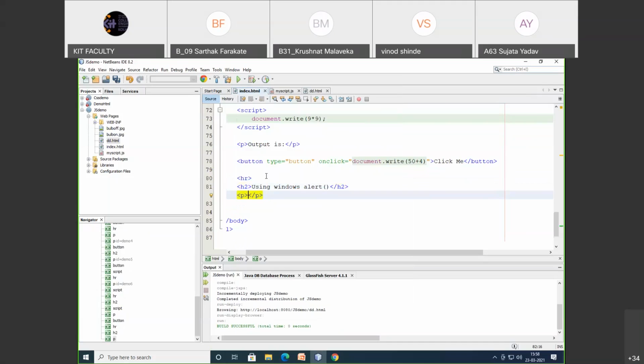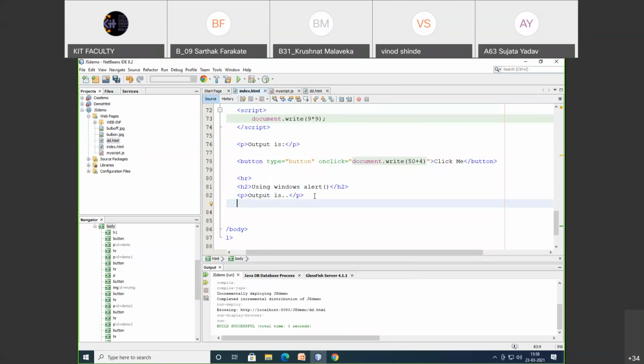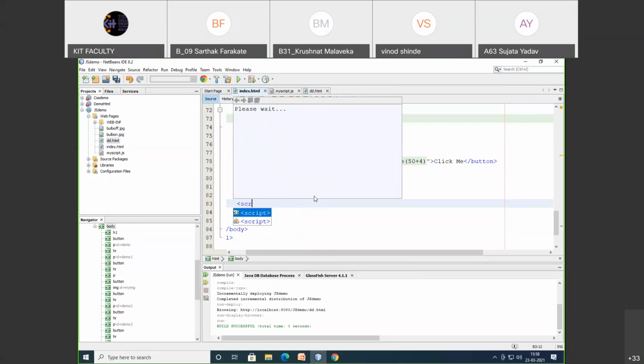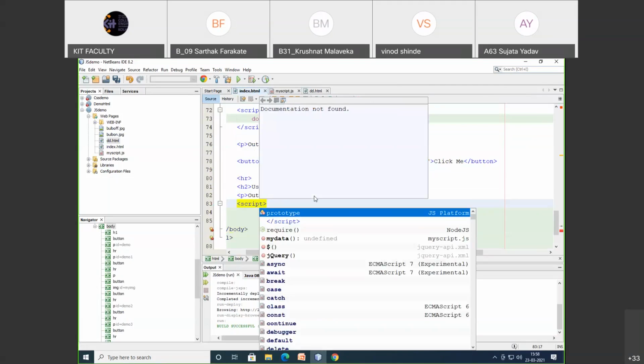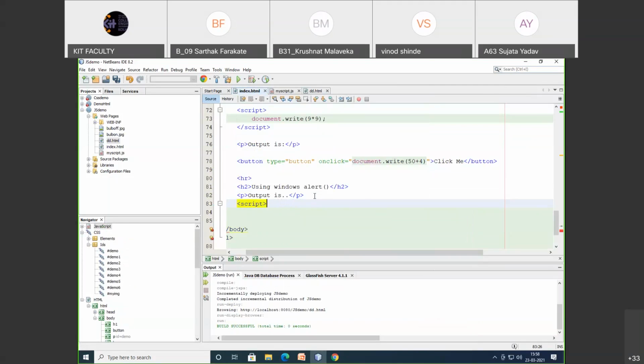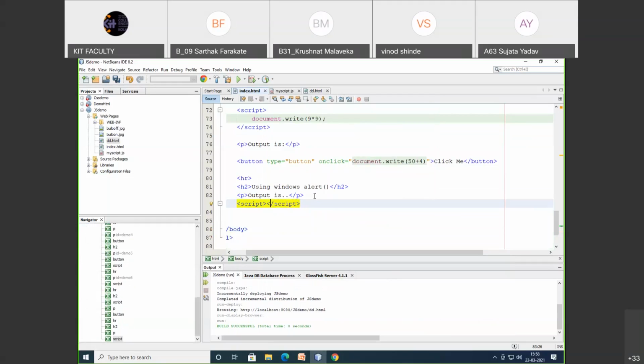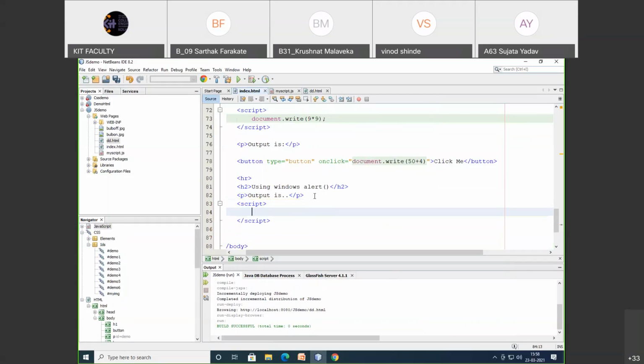Okay, output is okay. So here I'm going to use a script tag. Okay, inside the script tag I am going to use window.alert.